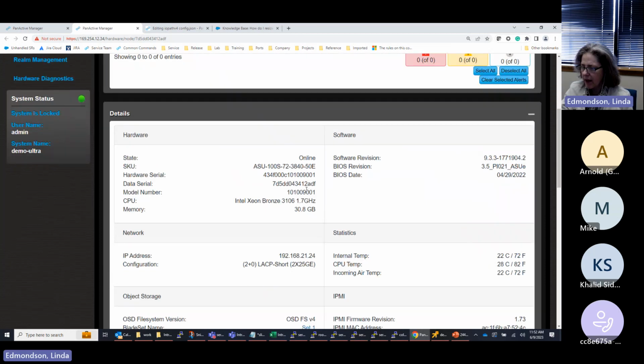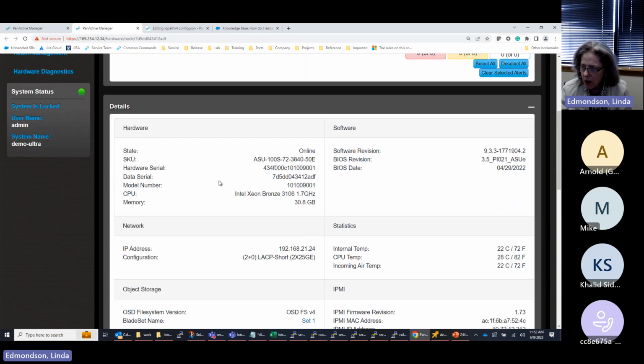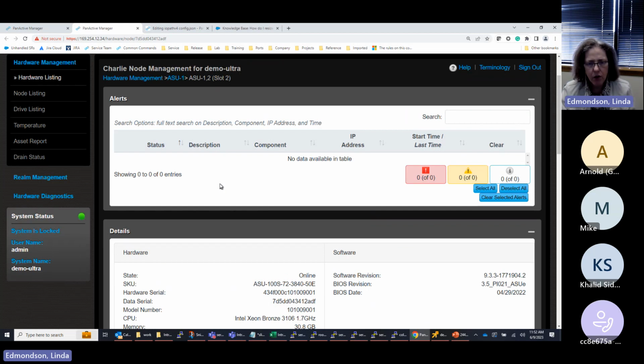Now we can see that is not the case. All its drives are good, but let's just say that it was. And we think that we want to remove this node from the system so we can replace it, but you can't just replace it. It has data on it. If we just replaced it, Reconstruction would run, but that is not what we want to do because it's kind of irreversible. We want to do things much more gracefully.